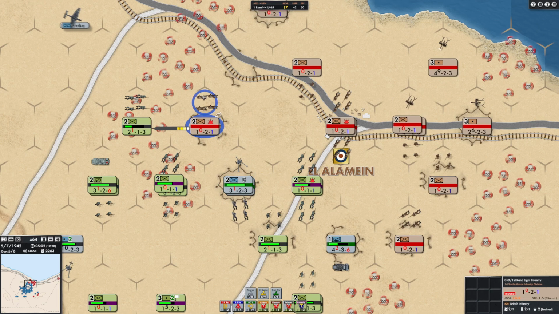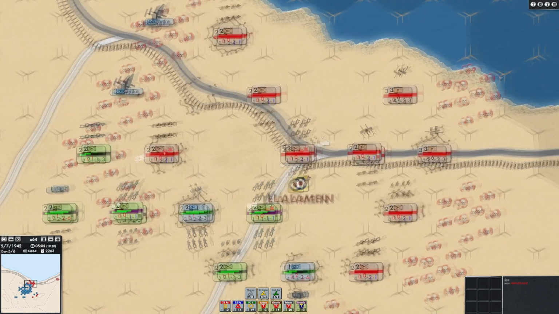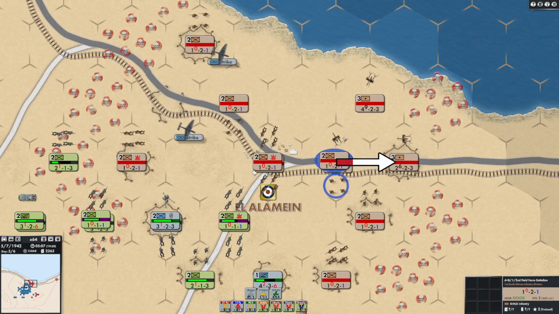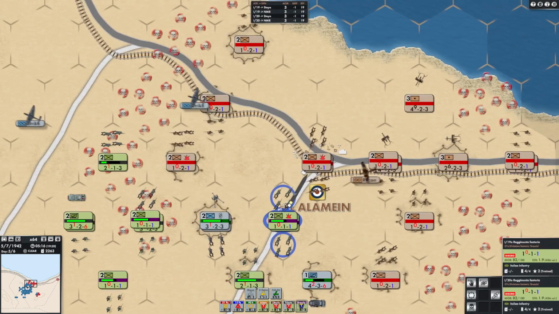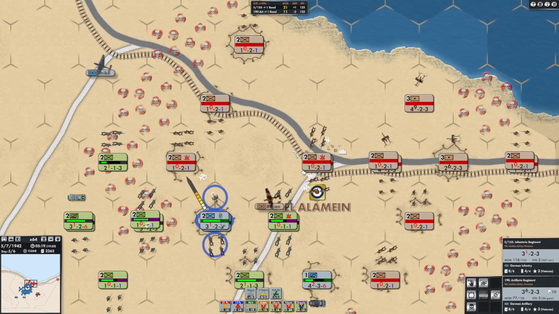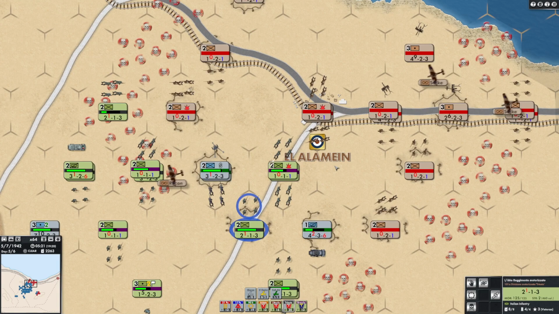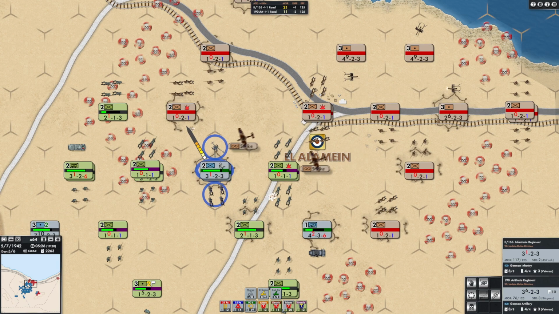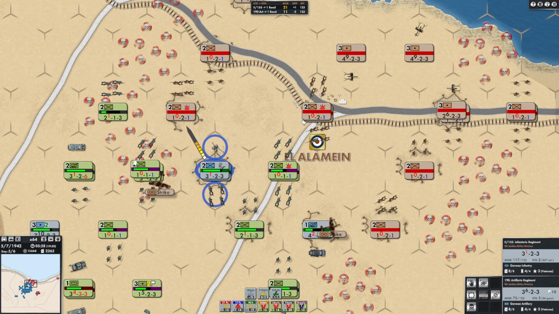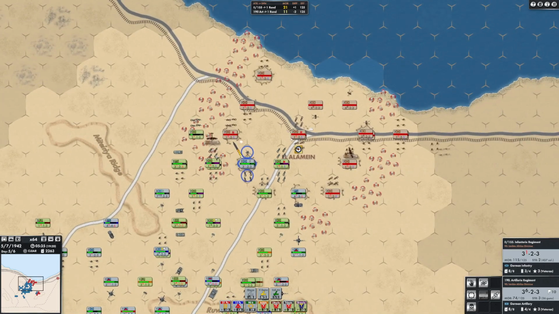Trying to attack this light infantry unit here on the flank. Moving our air in to attack some of these British guns. Did we get any of them? 3, maybe? Multiple enemy strikes coming in, presumably against these guys who are dug in, I hope. Yeah, it doesn't look like they hurt him too bad.